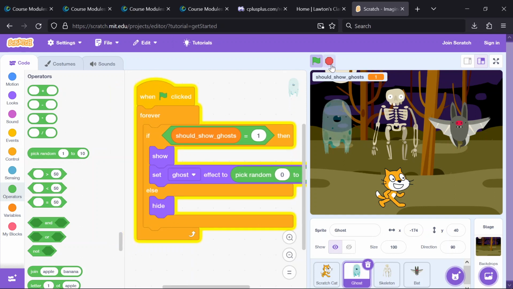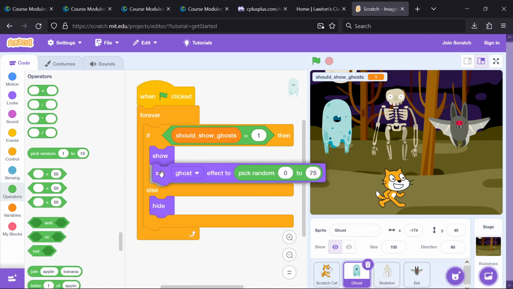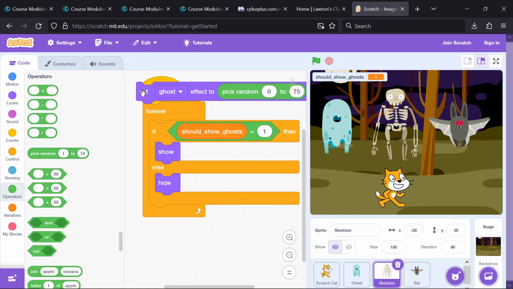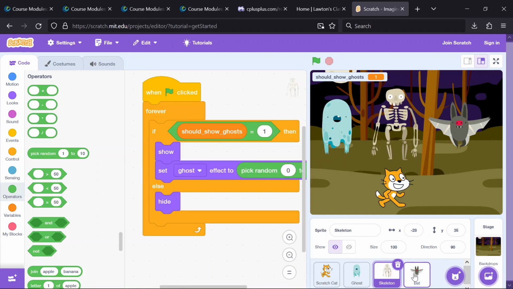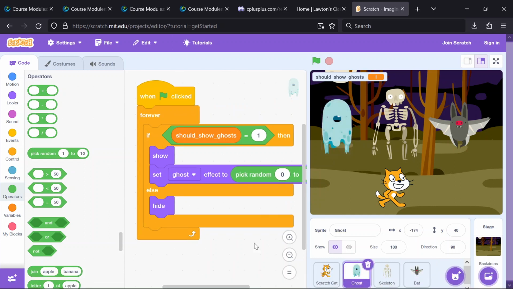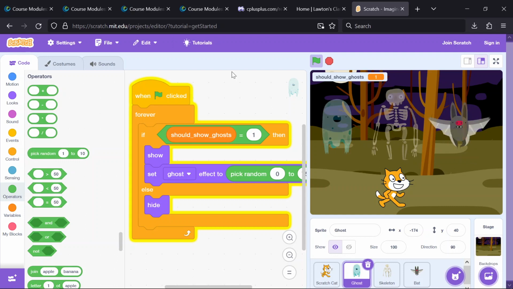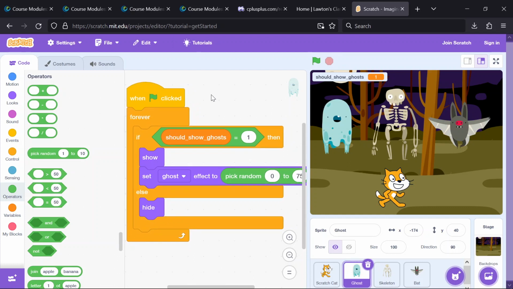That's pretty fun. Hopefully none of us are going to have any issues with that. I don't want to cause any seizures today, that's for sure. But that is a ghost effect. There they go, and it's a different random number for each of them. That's kind of fun. So please play around with this. It's a fun little idea.